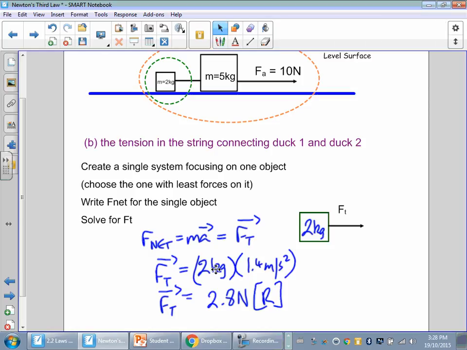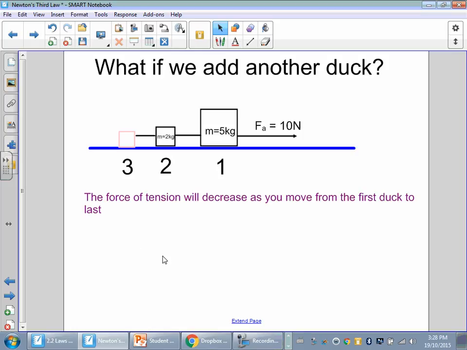So this is a very specific example of where Newton's third law is being used. You see all of the laws at play here actually. There is a second law because we're using F net equals MA. Where we see Newton's third law is on the FT forces in between the objects. There's an equal and opposite cancelling force between the objects, and so originally that allowed us to look at this without worrying about them.